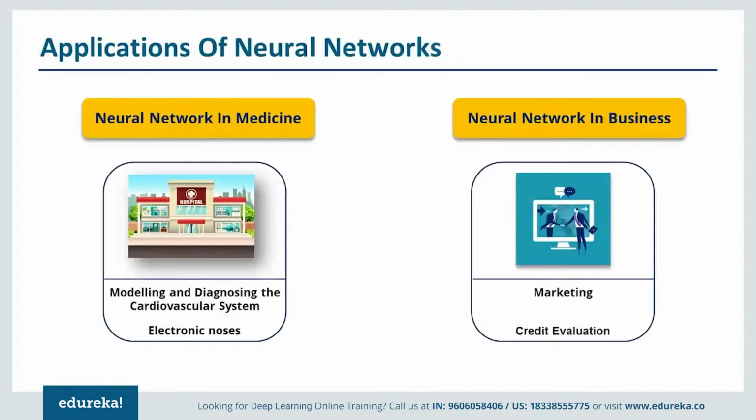First is modeling and diagnosing the cardiovascular system. Neural networks are used experimentally to model the human cardiovascular system. Diagnosis can be achieved by building a model of the cardiovascular system of an individual and comparing it with the real-time physiological measurements taken from the patient. And trust me guys, if this routine is carried out regularly, potential harmful medical conditions can be detected at an early stage and thus make the process of combating disease much easier.